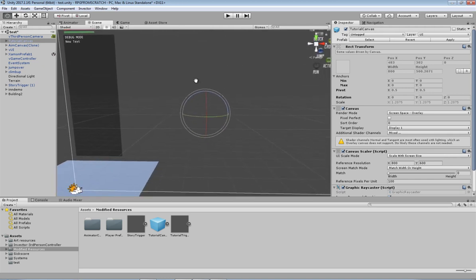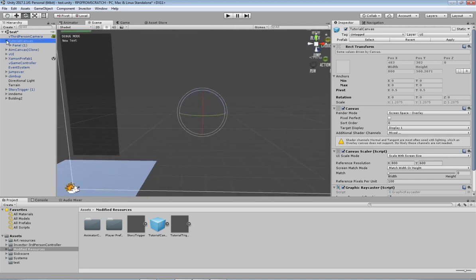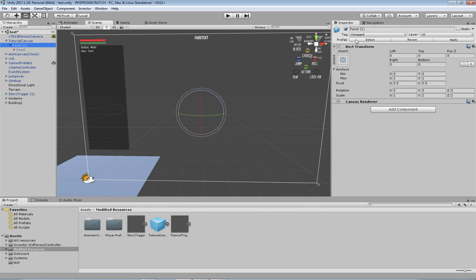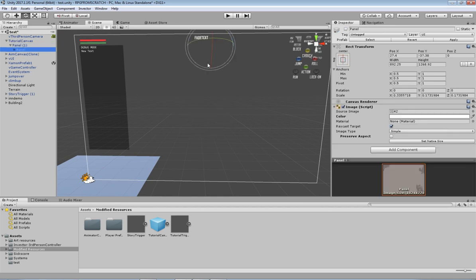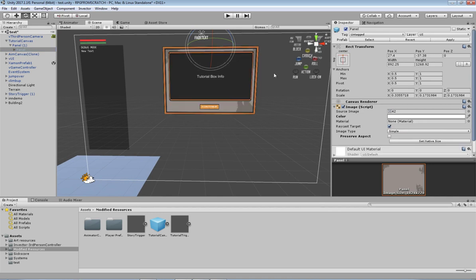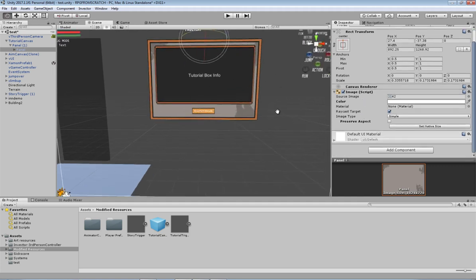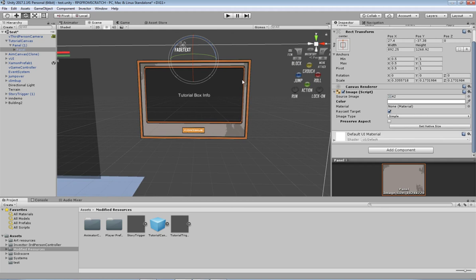Now it's invisible at the moment because it's normally switched to off, so you can see it's active here. Panel 1 is active, but it's see-through, there's no actual rendering for it. But then this panel here is hidden, so if we actually tick the active option here, you'll see it's come up with this imagery here. So what it comes up with normally is just a half see-through plain background, but you've got your own images, so you can pretty much adjust this whole section here.